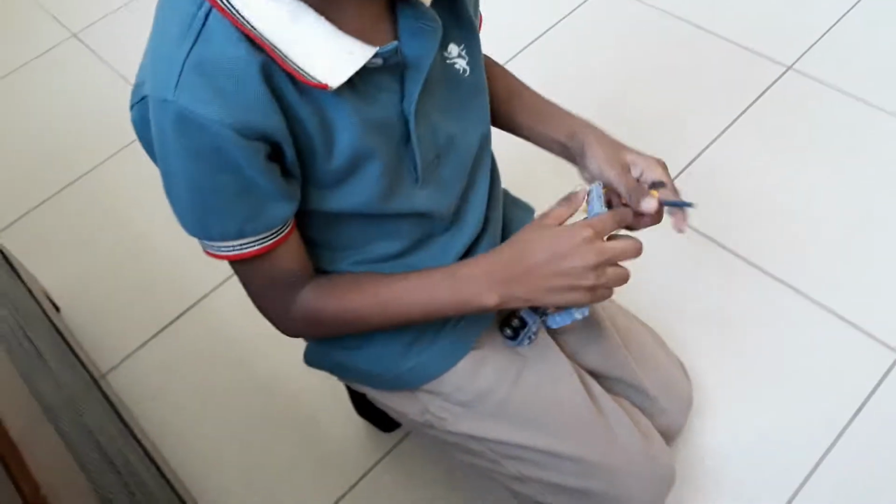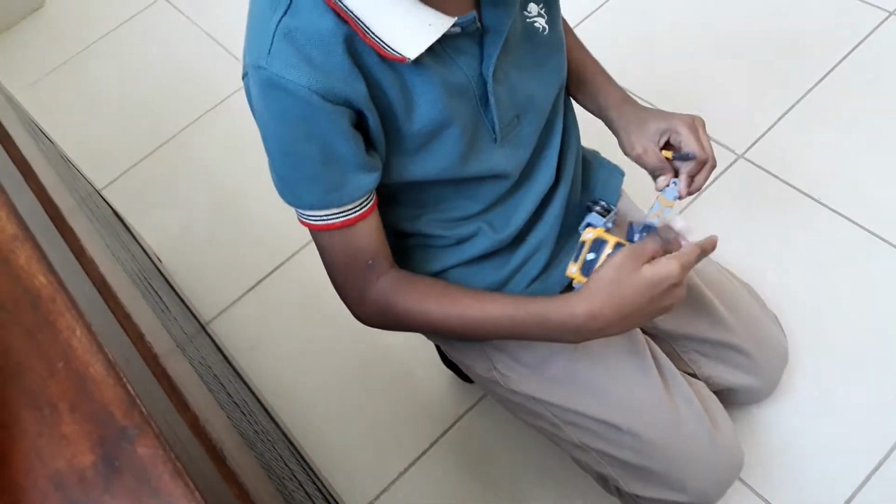Let's place his sword in his hand. Put his sword in his hand? Let's put the battery operated sword in his hand.